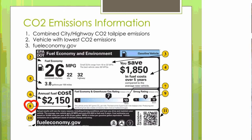And then number 3, it's a really important topic of conversation that comes up a lot when discussing the environmental impacts of electric vehicles or other alternative fuel, but it can also relate to gas miles as well. Again, it refers you to fueleconomy.gov because driving a car can yield both greenhouse gas emissions from the tailpipe and also from the production of fuel used to power it, like electricity generation or activities associated with fuel production like feedstock extraction, feedstock transport to processing plant, and so on. So again, this rating on this label does not reflect any greenhouse gas emissions associated with fuel production whatsoever. They're only talking about tailpipe emissions here.